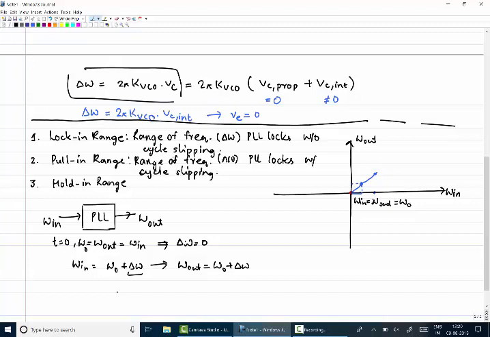And this is where I made a difference. If you remember, I introduced this lock-in range for the case 1 PLL where F of s was a low pass transfer function with DC gain 1. I told you that if the frequency error is larger than this, you will not be able to lock in.